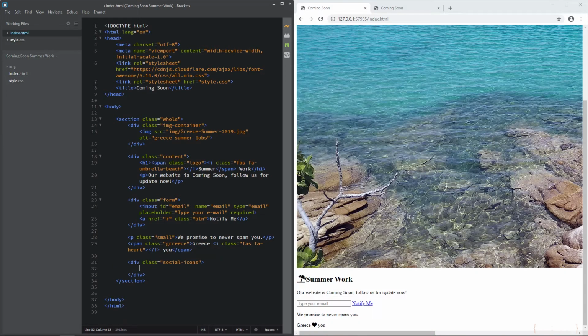Let's tab, and now let's add the 6 icons through our links. This link goes nowhere. Also we need that this link open in new tab if visitor click here. And first icon is a dot fab dot fa Facebook.